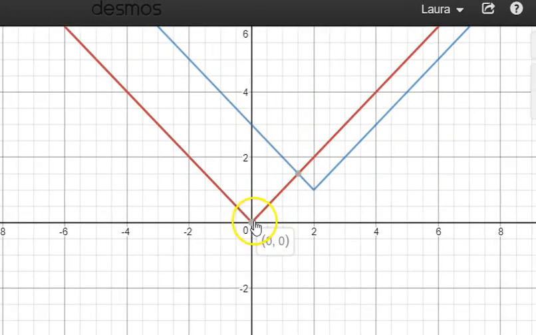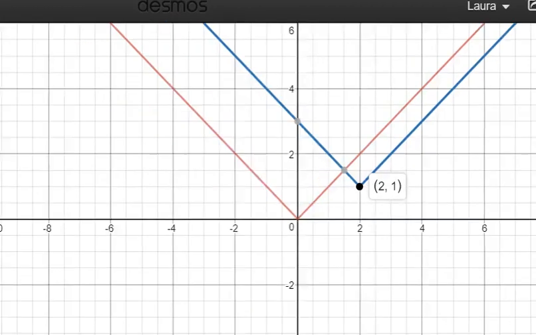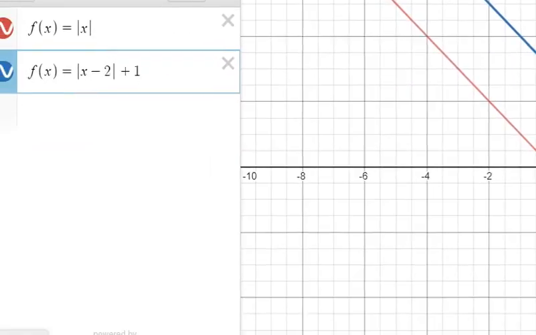So if you notice the vertex that started at 0, 0, and then we moved it over here to 2, 1, right? Didn't we move the whole graph over 2 to the right and up 1? Okay, over 2 to the right and up 1. So the vertex, that starting point, is now at 2, 1. So you can literally see that the red line, every point got moved over and up 1. Pretty cool that you can check it, right? I thought so.